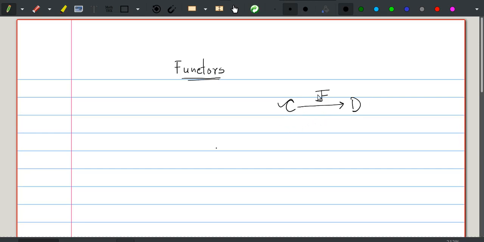Let us see what this functor does. Suppose we have an object A and an object B here.